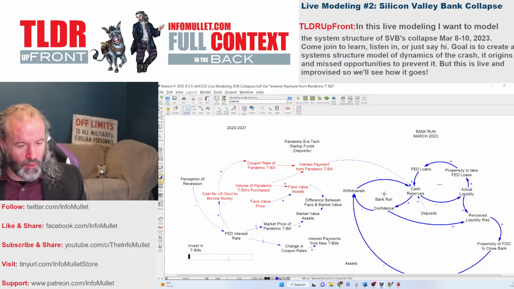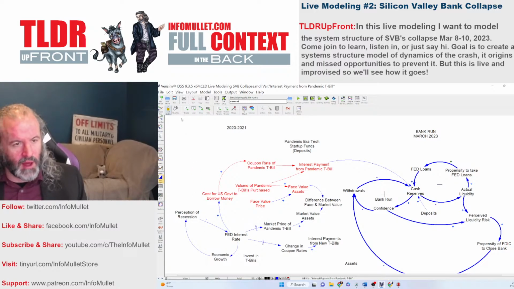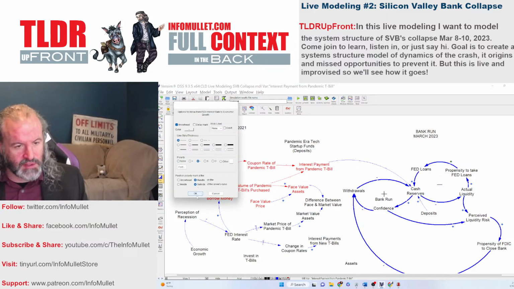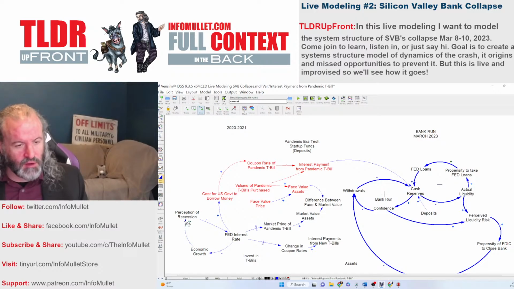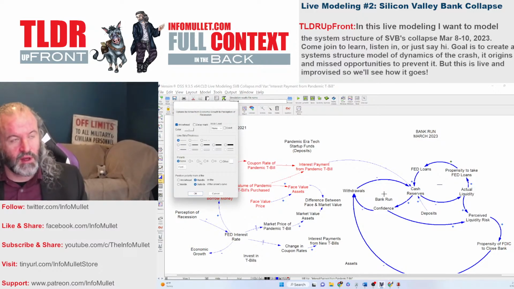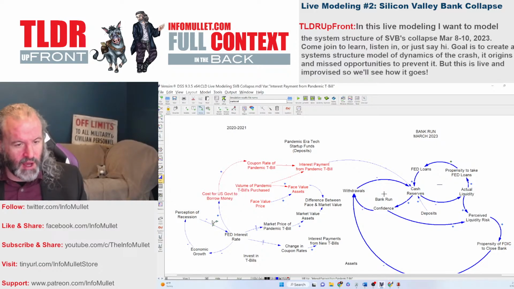By the way, as the Fed interest rate lowers, economic growth increases. We don't want this hanging out exogenously, so we're going to combine that into a feedback loop here. The reason economic growth happens is because it's easy to borrow money, right? It's cheap. All these tech companies were started during the easy money times of the Fed. So as the Fed interest rate decreases, economic growth increases. That's an opposite. And as economic growth increases, perception of recession fears decreases. So now we have a nice little negative feedback loop here.